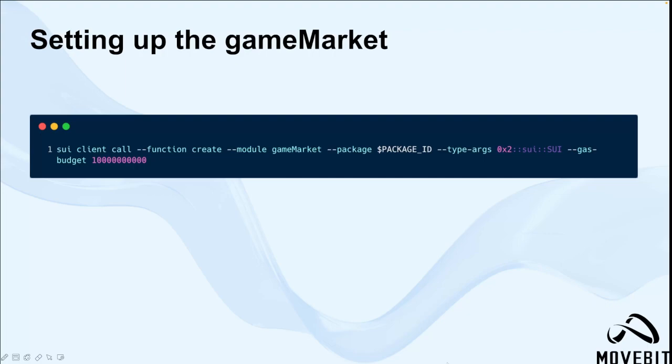We need to provide it with a type argument to designate the type of the fungible token that this game market will accept. For simplicity, we'll just use the native Sui token, and this can be achieved with the following command. After the command, you can export the market ID assigned to the game market shared object ID for convenience, and also for our later use.